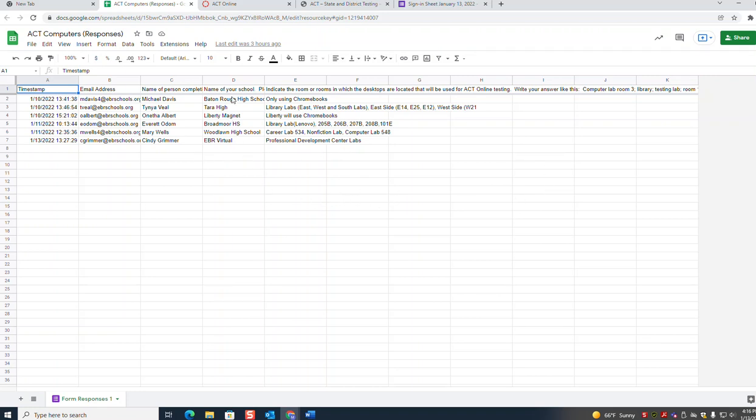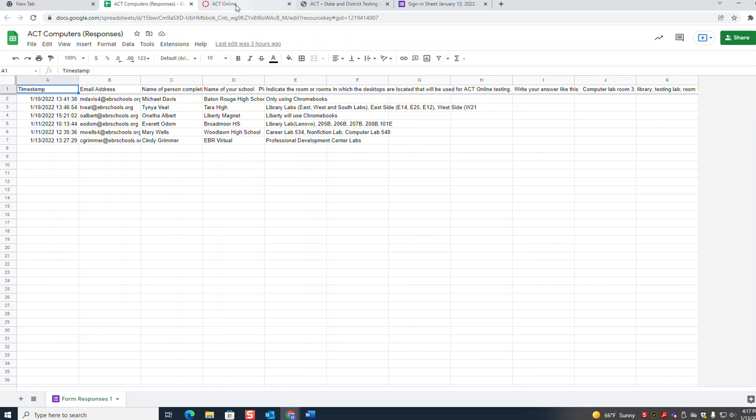So far, these are the only schools that sent me information: Baton Rouge High, Terra, Liberty High, Broadmoor High, Woodlawn, and EBR Virtual. The IT department needs this information because they have to go to the school and manually download Testnav on each of those desktops in the rooms that you specify. So make sure that you send me that information.